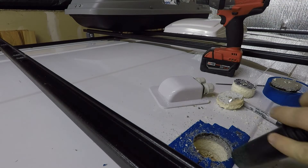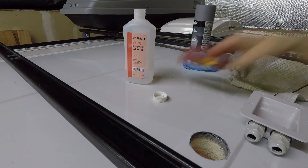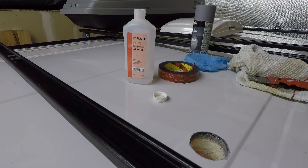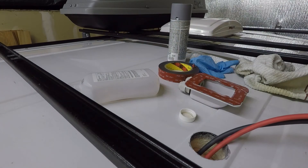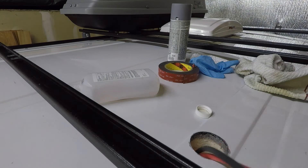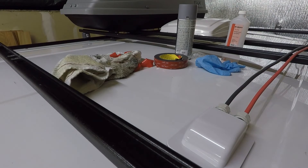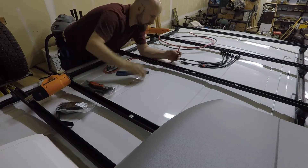Here I'm drilling the hole for the roof gland for the solar wires. A little bit of primer paint on the bare metal edge, and 3M VHB tape on the bottom of the gland. The hole is cut on a high point on the roof for extra protection from water. The solar wires come up through and will get bent and secured underneath so they don't touch the metal edge. All metal shavings get vacuumed up, VHB sticks the gland down, and a little extra sealant goes around the edges where the VHB doesn't contact the roof.